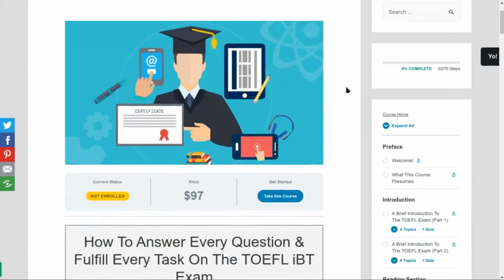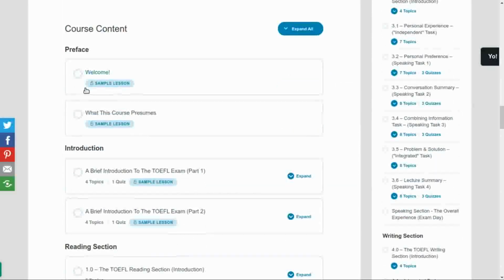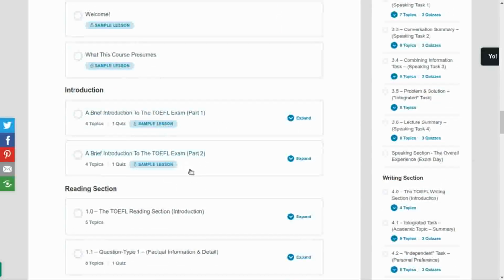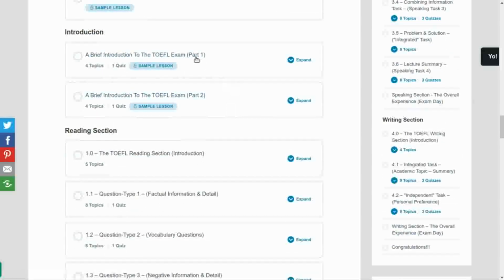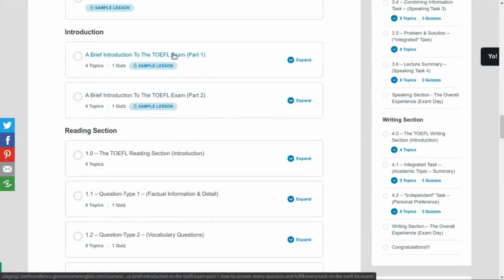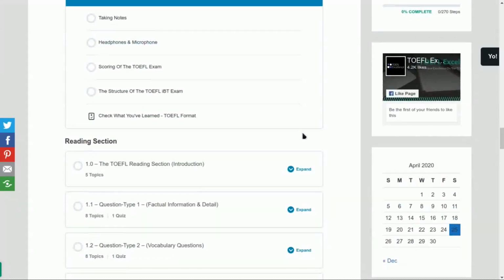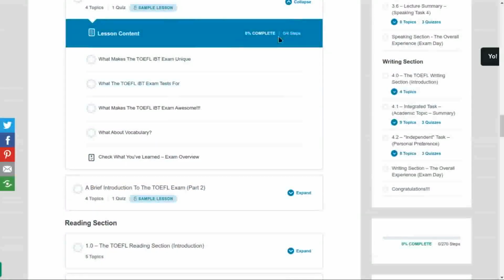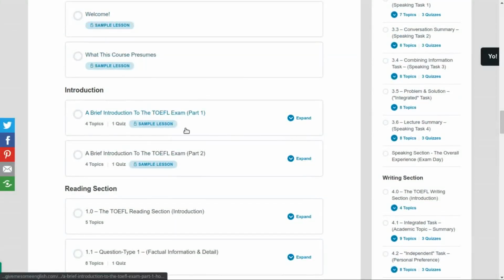Now, before you enroll in the course, you can scroll down and you'll notice that with some of these first lessons, it says sample lesson. So whenever it says sample lesson, and there are 4 different lessons, these are going to give you a good idea of what the course looks like, so you have an idea of the experience that you'll have when you're in the course. And also with the introduction, this gives you information about the exam itself. So if you're new to the exam, you can actually make use of these sample lessons to learn a little bit about what the exam is. Like I said, you can sample those even before you buy.